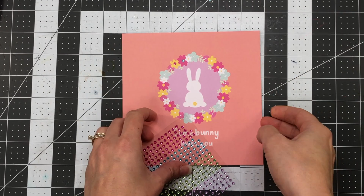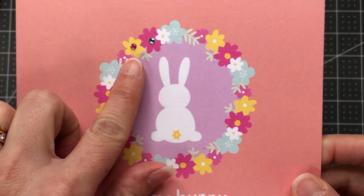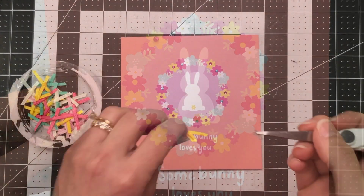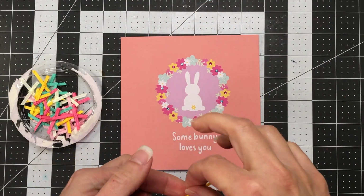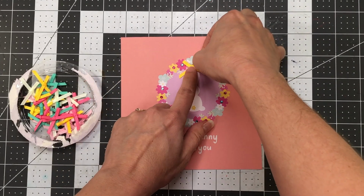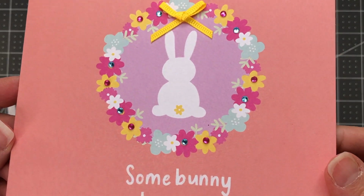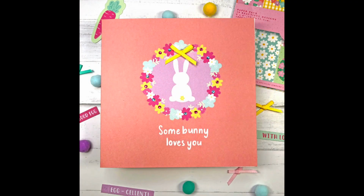So for this 6x6 card base, it already had the wreath with the bunny and a sentiment. A lot of it was really done for you, but I figured I can go ahead and still jazz it up with some gems. So I put some of the adhesive gems inside for the centers of the flowers and added one of the bows to the wreath.